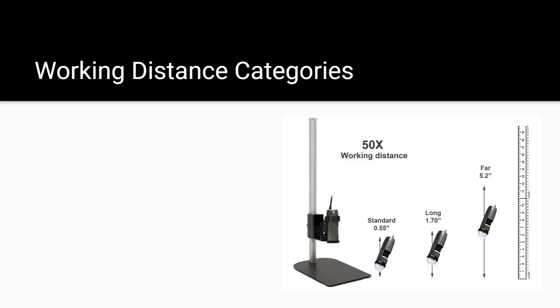Our microscopes come in 3 main working distance categories, which are standard, long, and far. Most of the models in these categories can focus to infinity, which means you can put them as far away from your subject as necessary in order to have enough room to use tools or move the subject around. The difference between them is how much magnification you can achieve at a distance.